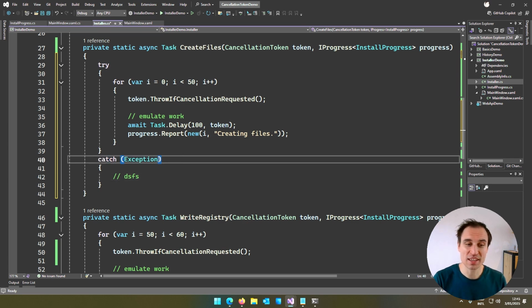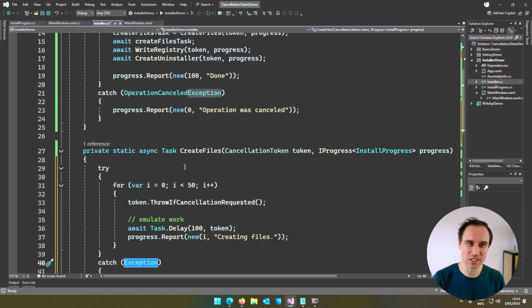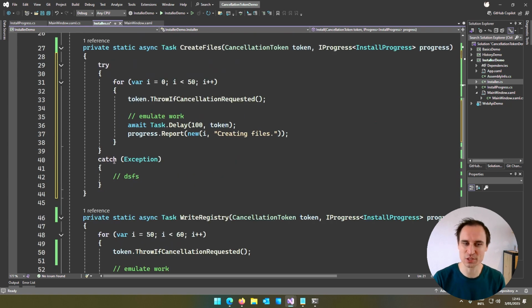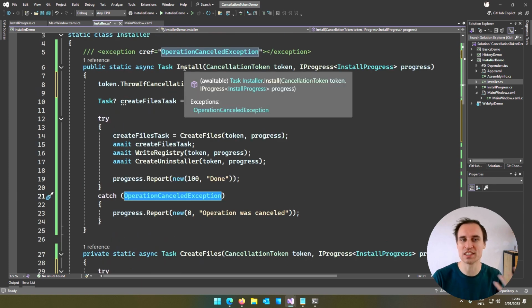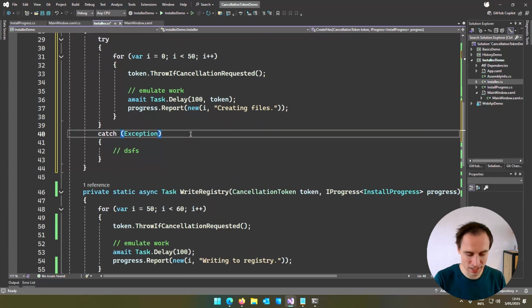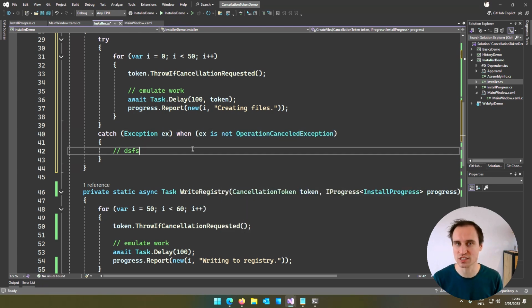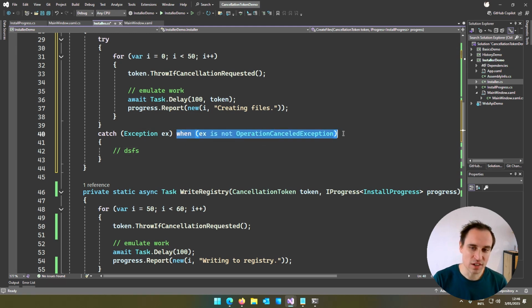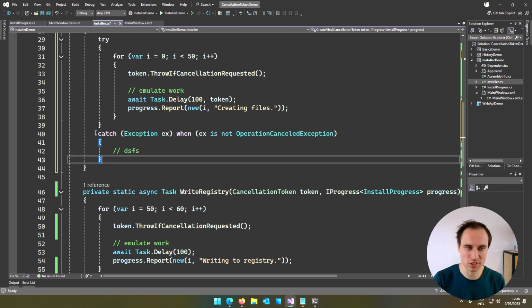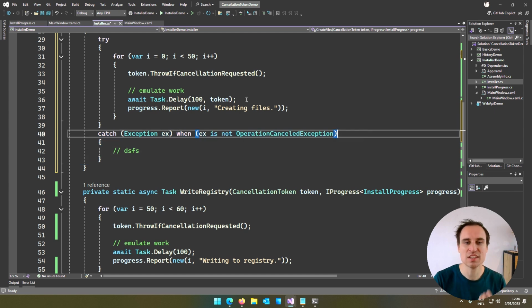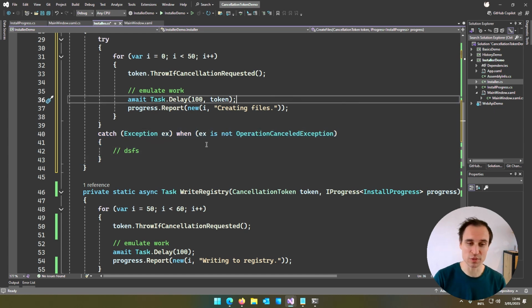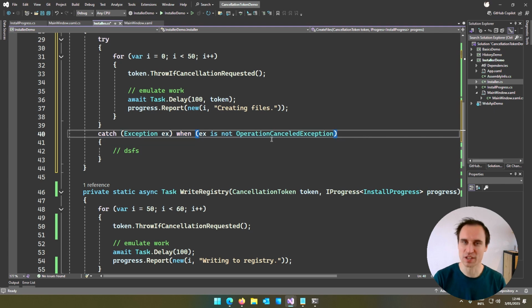But this catch block catches every exception, which includes our operation cancelled exception. Actually, we don't want to handle that here. We want that to bubble up so we can deal with that on a higher level. So what I should add here is check the type: when x is not an operation cancelled exception, and then just continue. This is something that is very easily overlooked. People just deal with the exception and forget about the fact that a cancellation token could be thrown. I actually write this a lot in my code, and it's so easy to overlook.